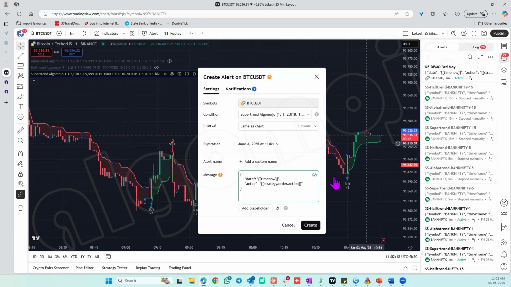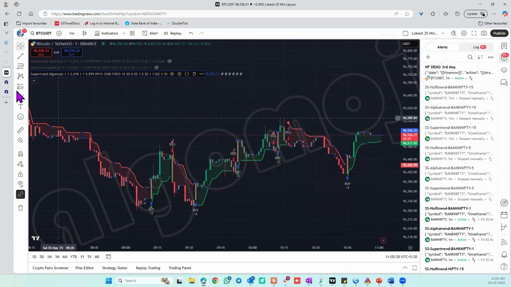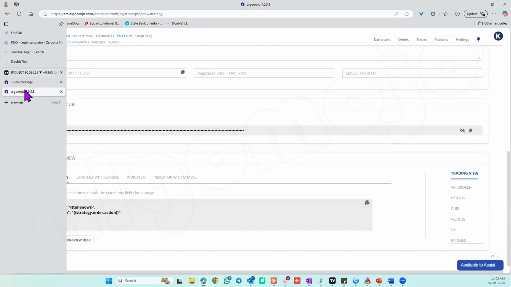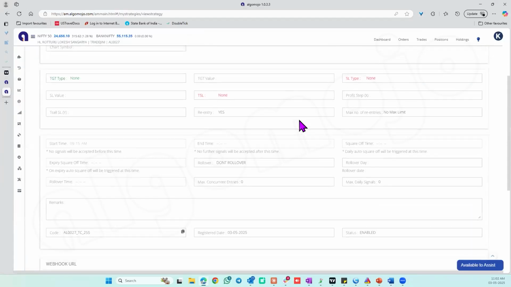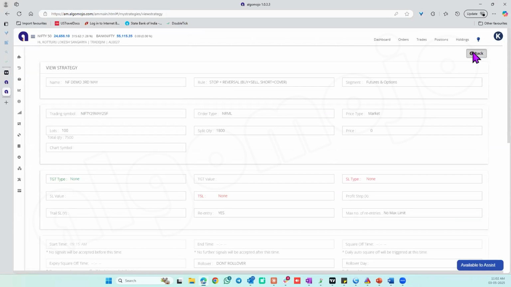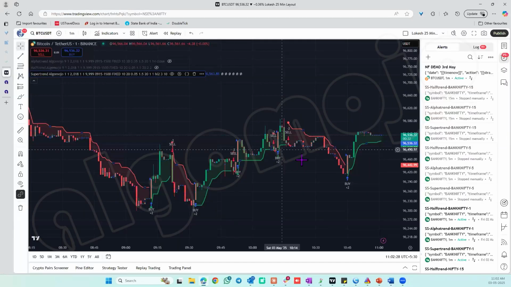Because here, if you look, I have said that I want to trade 100 lots of Nifty based on this signal which is there in TradingView. Now, ideally, I would be using Nifty as the chart. Today, since the markets are closed, we're using a market which is open, just for demo as such.